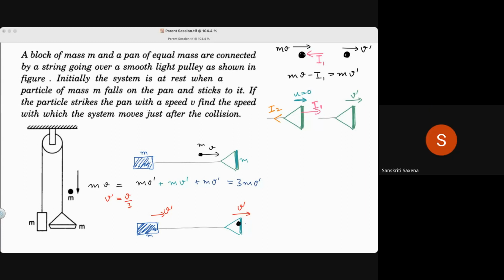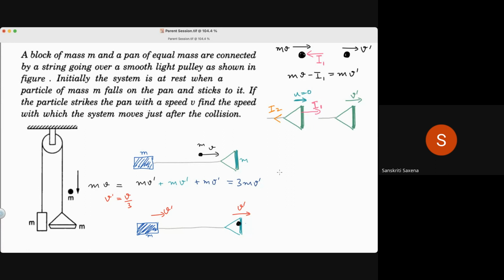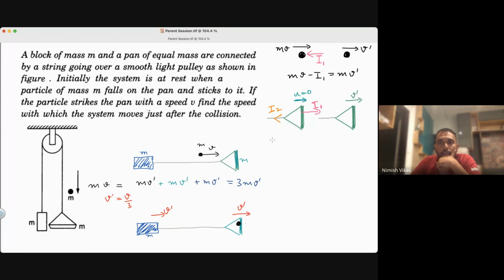I1 minus I2 is equal to MV dash. Absolutely right. Who said that? Sanskriti. Again, okay, good. Initial momentum is 0. Then you get an I1 impulse, and you get an opposite impulse, opposite jhatka, of I2. And eventually this is your change of momentum of the green body. So the green body now has the momentum of MV dash. Is that clear? Now comes the story of the blue body.